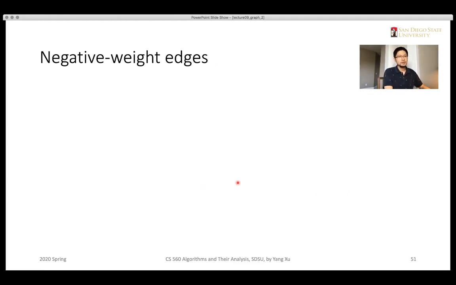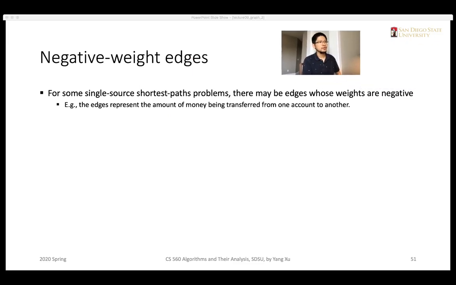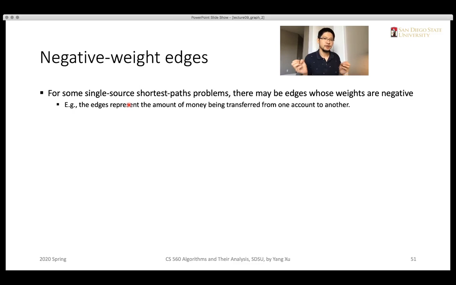All right. So now let's talk about the negative weight problem, negative weight issues when we define the shortest path. So we allow the cases of negative weights because if it's not a distance problem, but for example, if we are using the graph to represent the transfer of money between banks, then maybe the negative number may have some special meaning, say that money is transferring out or back. So negative weights are allowed in our setup of the problem.